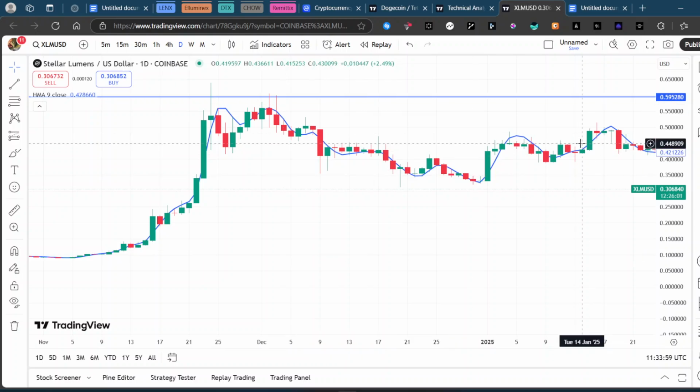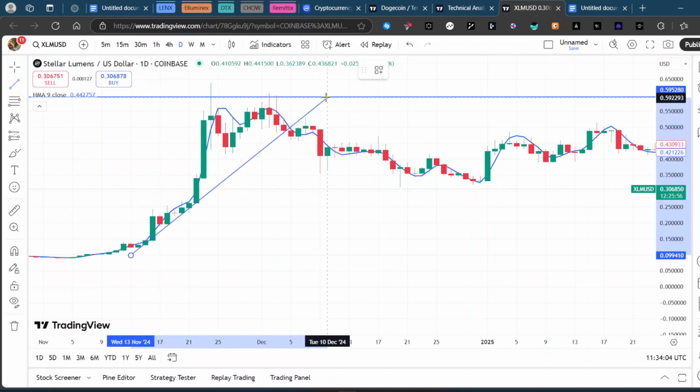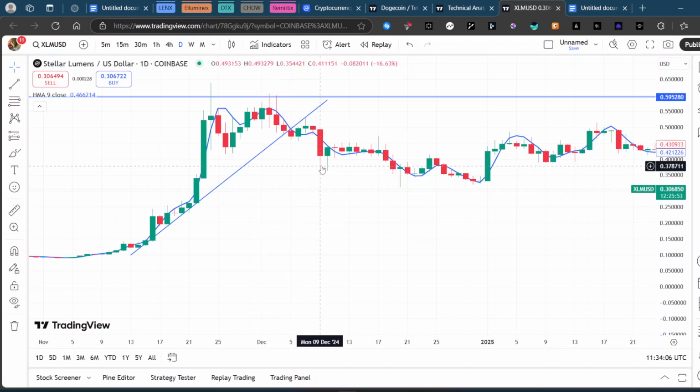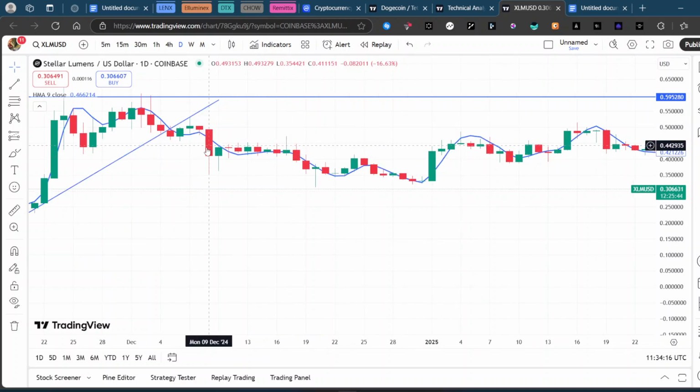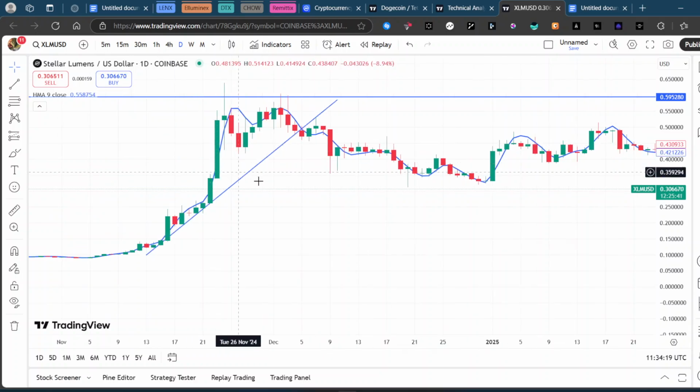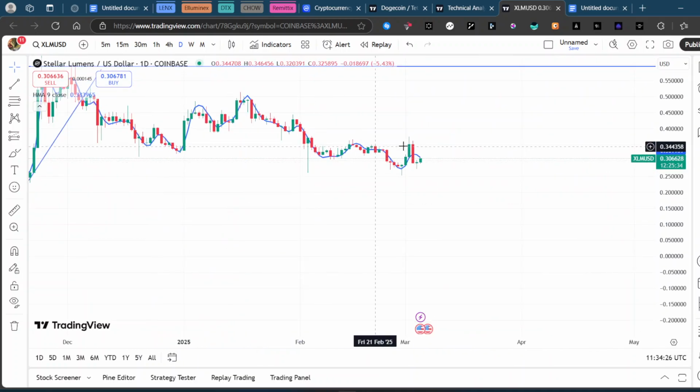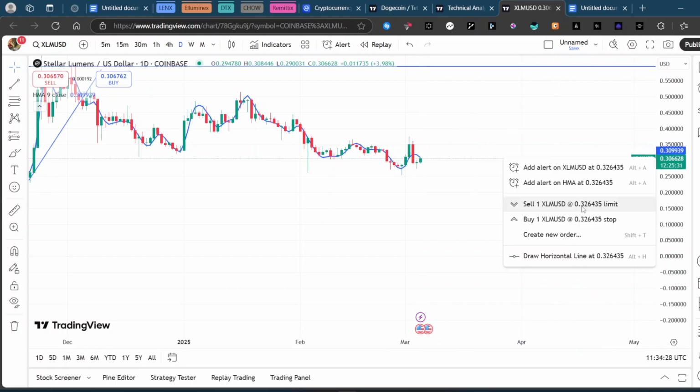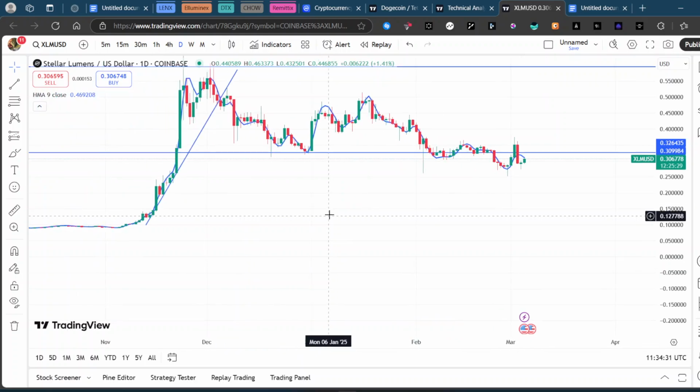Then for a sell trade, you look for the HMA to turn downwards from an uptrend to a downtrend. So the HMA should turn downwards, and that is going to be indicating a bearish trend. And you enter the trade after a bearish candle closes below the HMA. For example, what we can see happen here. Then you can set your stop loss above the recent resistance or the HMA line, and then take your profit at the next support level. You can take profit at the next support level, or you can just wait for when the HMA starts trending back upwards and then you exit your sell.